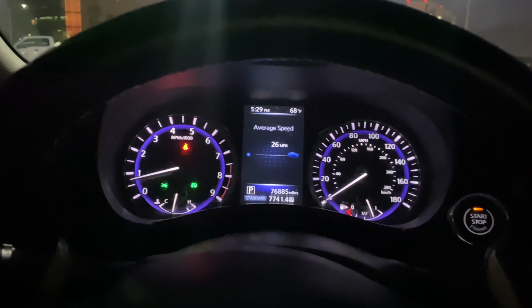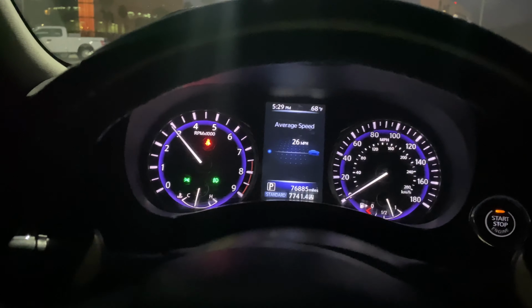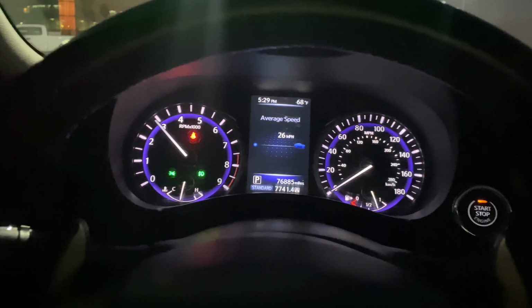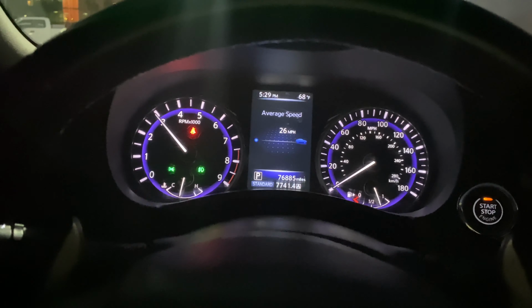Shout out to Saul Nismo Nights. That's my tuner, for those of you asking, I know I get a lot of questions. I am tuned. I'll show you. I have 3 different maps, 1, 2, and 3, thanks to my tuner. My first map is my performance map. My second map is my flame map. And then my third, no, I lied. My second map is my crackle, and then the third is my flame.